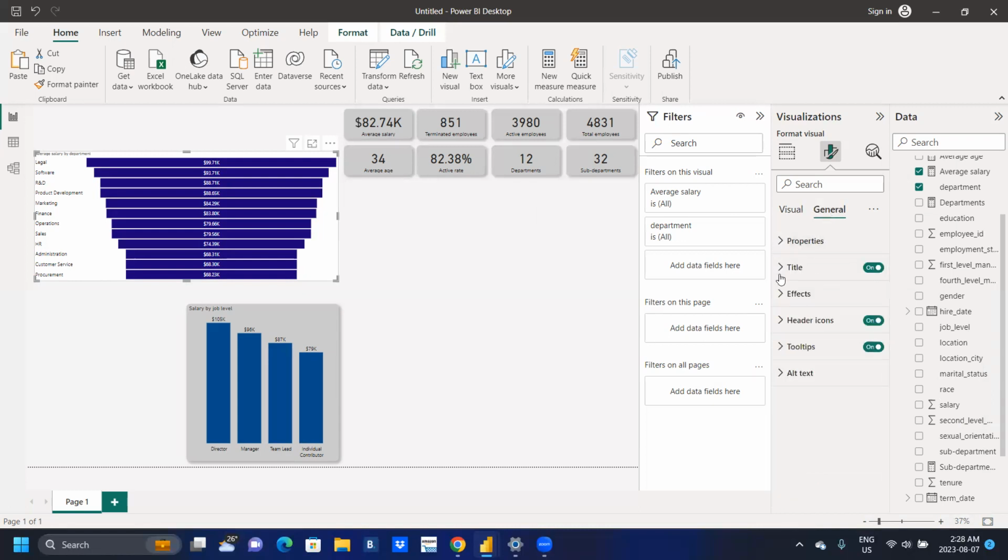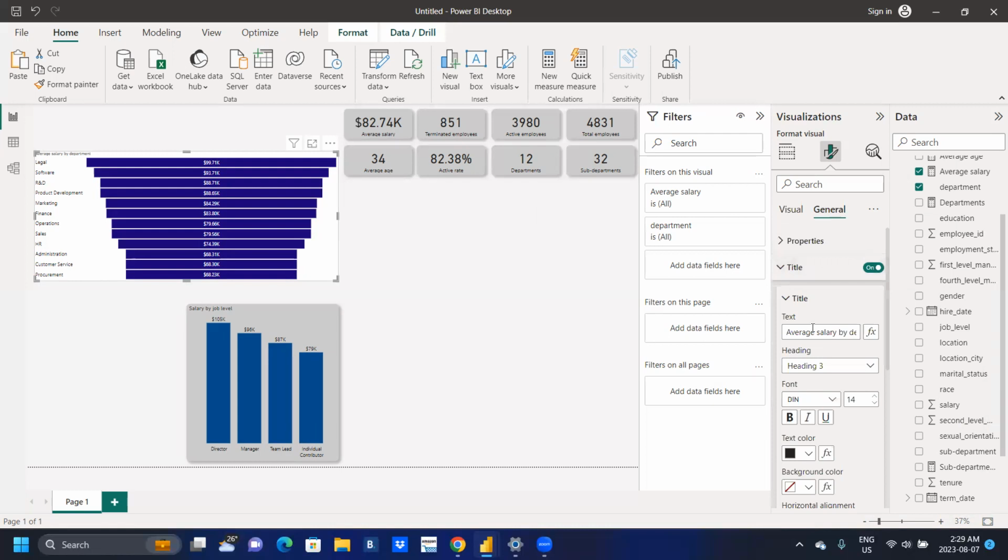Then for the title, I'm going to change this title to be salary by department. And I'll increase the font size of the title to make it visible.